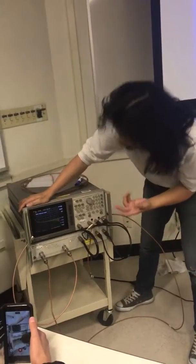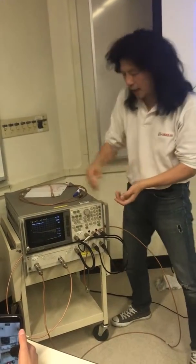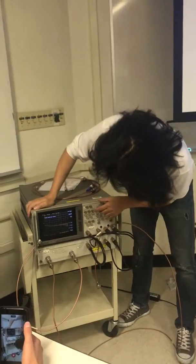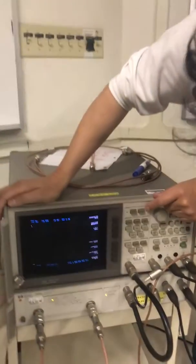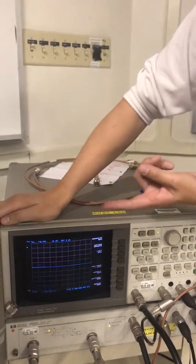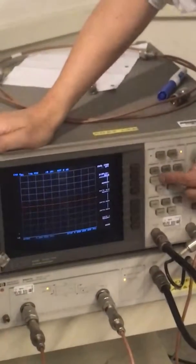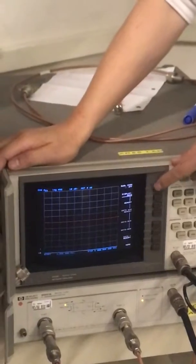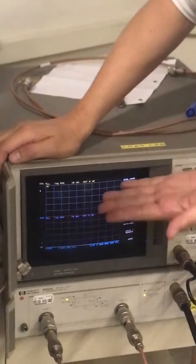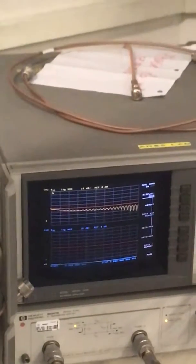Now you can have multiple plot. You can look at both S11 and S22 together. So here I have channel 1. I press channel 2. Channel 2 is S21, but you can change it. You can change it any way you like. So if I want to look at both, I believe the display button here, the first one is dual channel. You say on, then you look at both S11 and S22, right? One on top, one on the other.